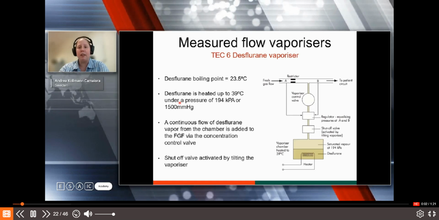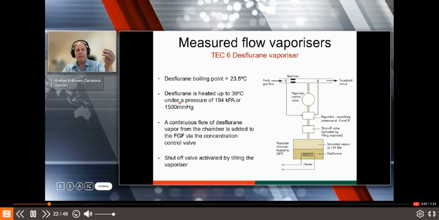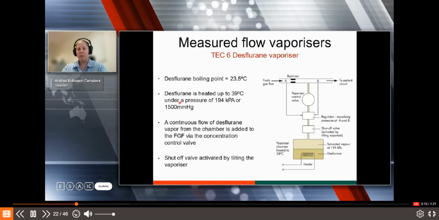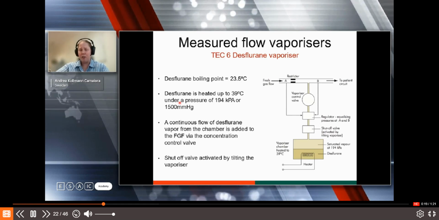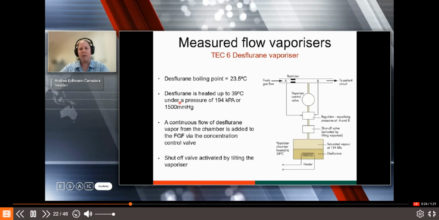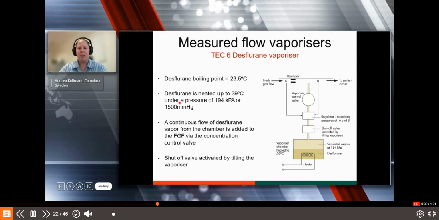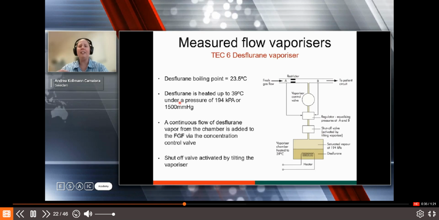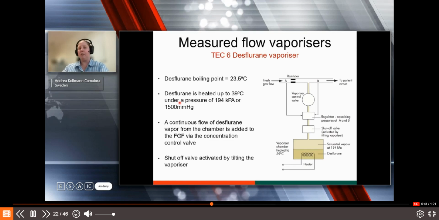And then we arrived at desflurane, which has its own vaporizer. It's the Tec 6 vaporizer. And the problem here is that desflurane's boiling point is 23.5 degrees. And what's room temperature? Well, it's very close to 23.5 degrees. So I challenge you, go and open a bottle of desflurane in your hospital, make sure there's not too much left so it's not too costly, and pour a bit. What will happen? It will boil, because it boils at room temperature. And something that is boiling is very unstable, and you cannot administer that to a patient.